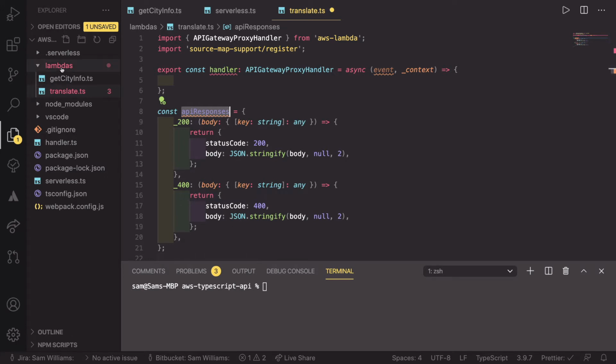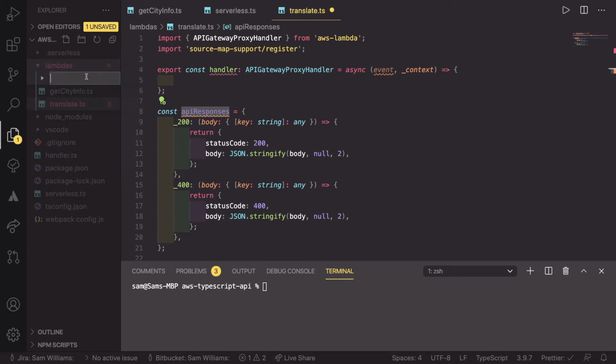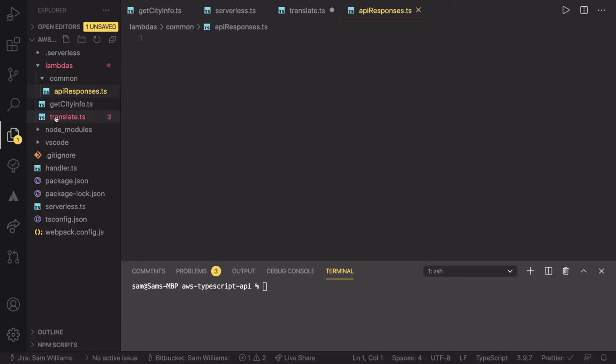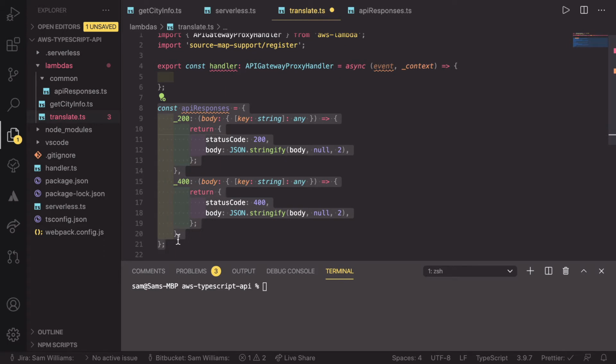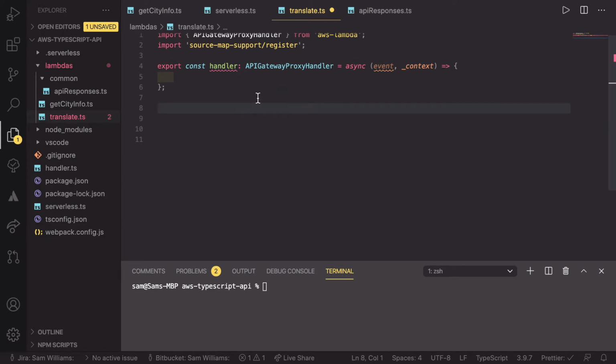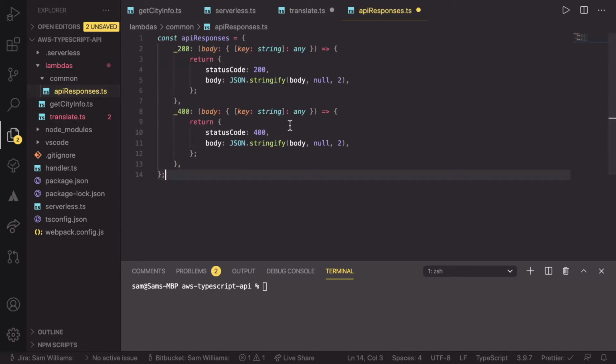So inside lambdas, I'm going to create a new folder, and that folder is going to be called common. And in here, I'm going to create a new file, call that API responses.ts. In our translate, I can then copy this API responses and cut that out of there and paste it into here.